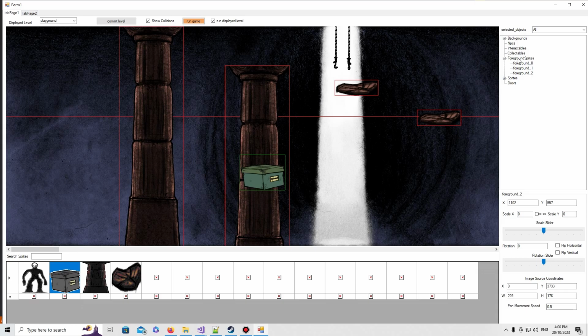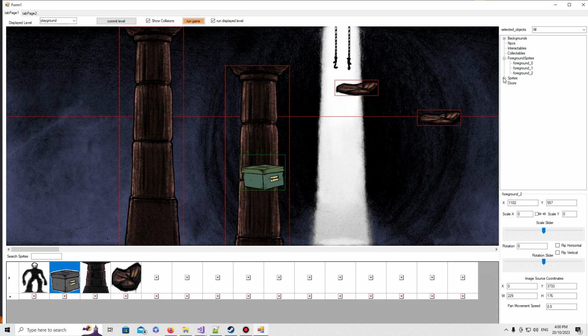So I could also do the same for these parent objects. I can also click and drag the parent sprites as well. So I guess I could be detecting that it's a parent. Yep. So I'm also going to have to detect if there's a parent object, and if there is a parent object, just ignore that parent object.